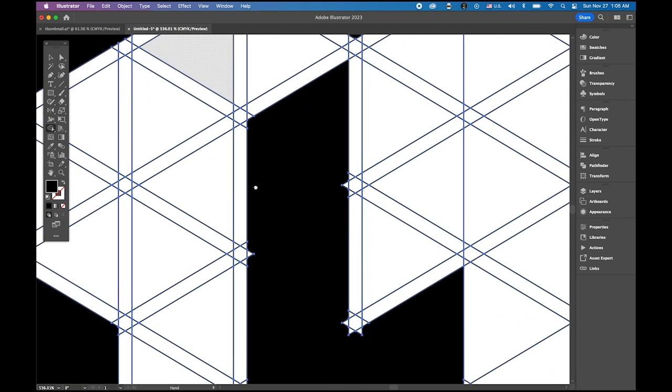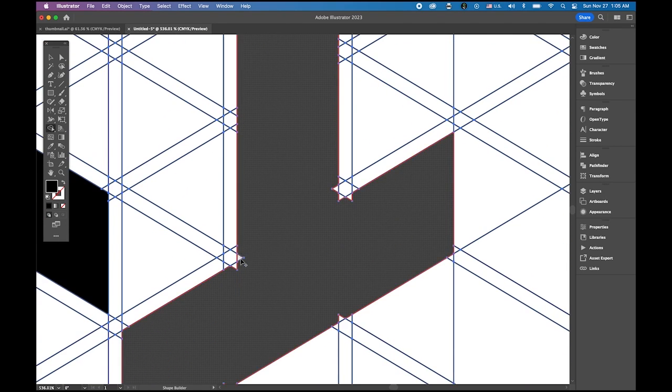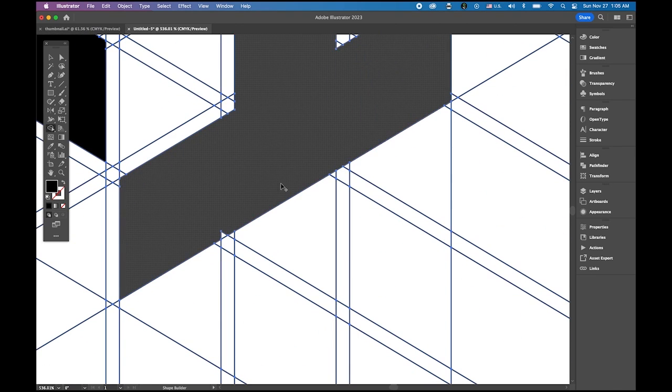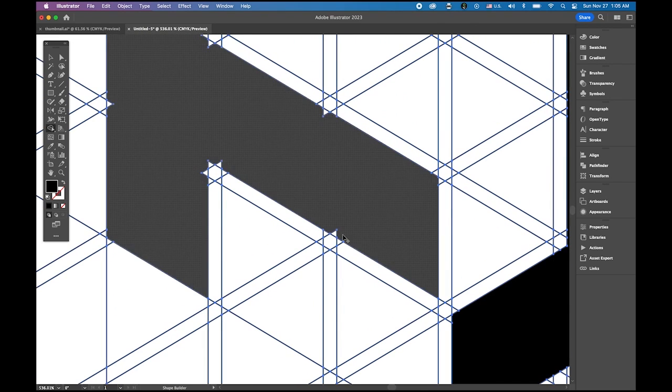Now on this side, there are more little tiny triangles. So get rid of them. Link them. Okay. And there are a few more.